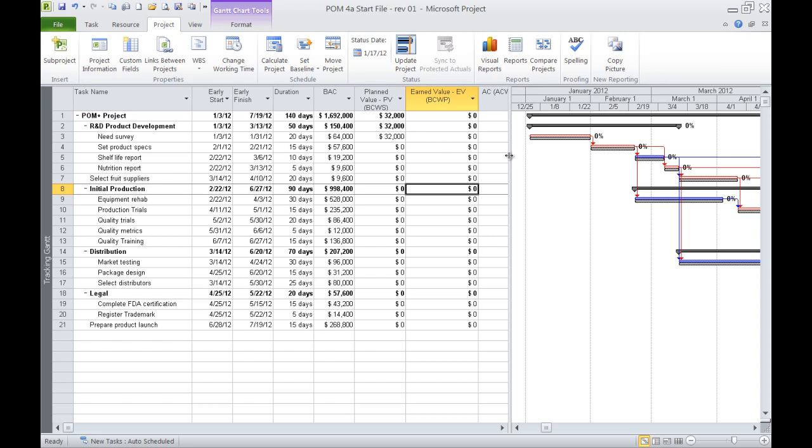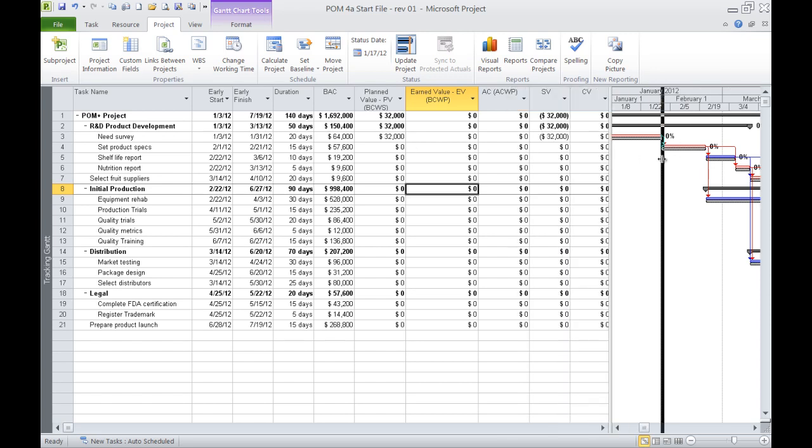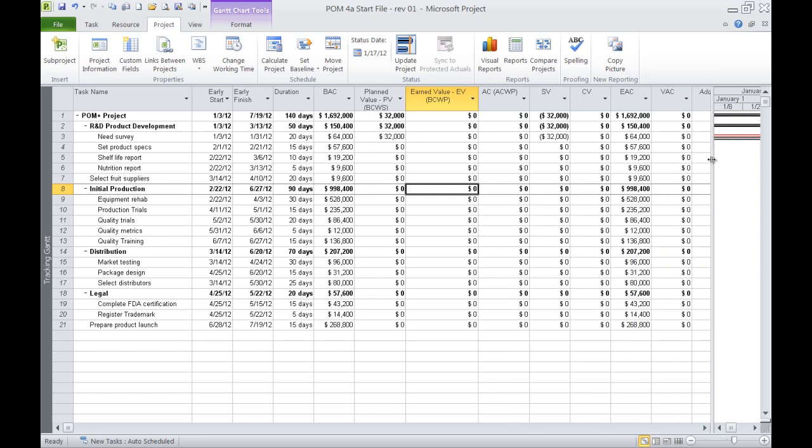Notice we haven't earned any of our budget. Okay, so if I slide this across, we're introducing other columns. One is a schedule variance, meaning that by this point we should have earned half the budget, but because we haven't reported any completion, we have not earned any part of the budget. So that's just the beginning, trying to relate what the budgeted cost of work scheduled, same as the planned value, means with relation to the budget of a task and the passage of time.